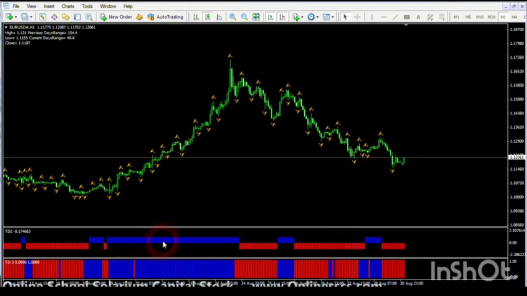You see, the blue lines tell you that you're going to have an uptrend, and the red ones show you that you're going to have a decline or a downtrend. So the blue ones are for buying, it means that you should buy, and the red ones show you that you have to take a sell order. It shows you the sellers. That is an easier way to put it. Blue is for buying and the red ones are for selling.